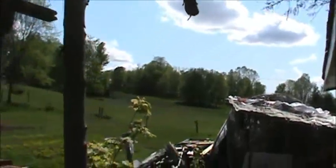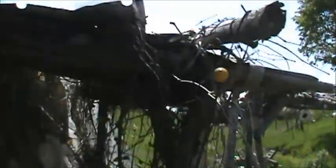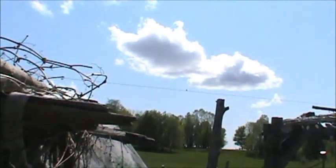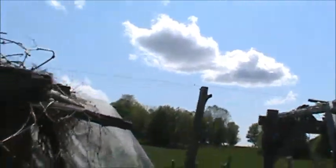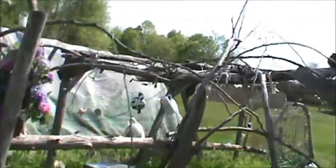If I go closer, maybe I can see him on the wire without him flying away. I need the sun behind me though. Let's see if we can identify this bird. That's the sound of a barn swallow, and the shoulders look like a barn swallow. But I'm wrong so often — it'd be nice not to be wrong this time.